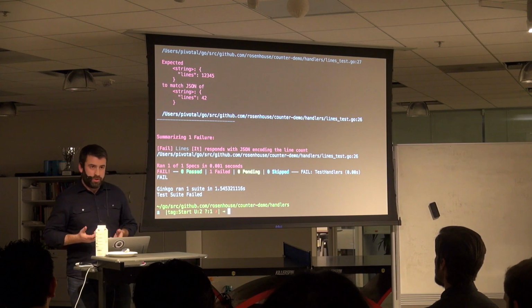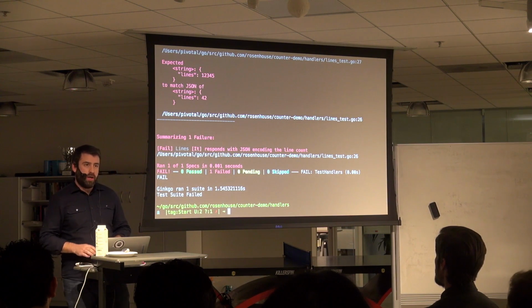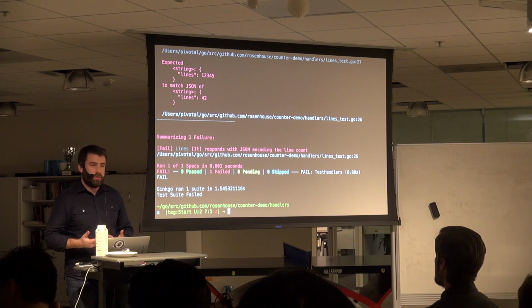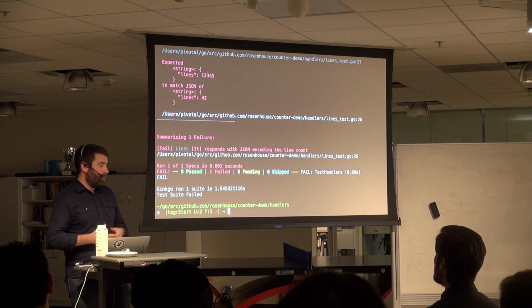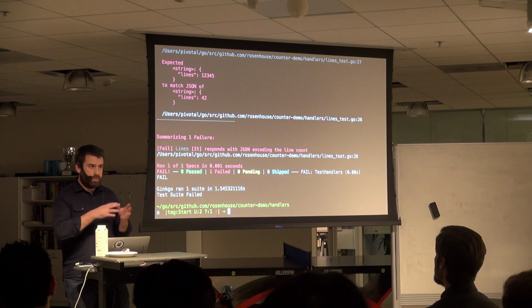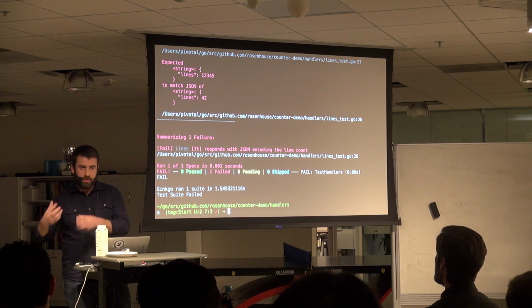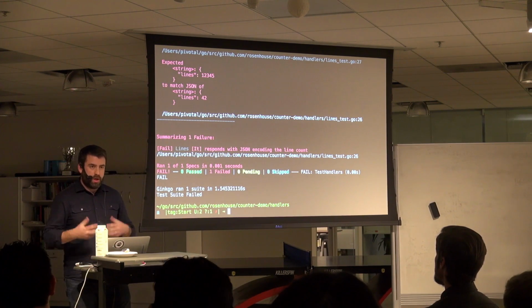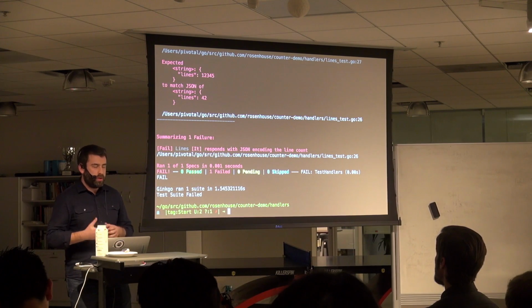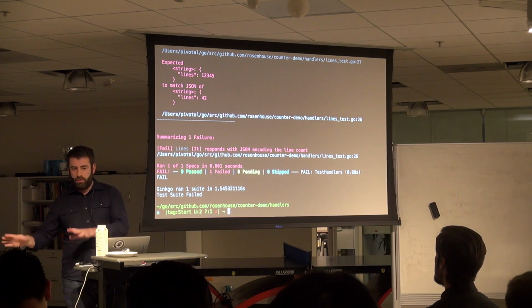Now we have a meaningful failure, which is that we're handing back nonsense, and we need to know what the real line count is. This is a place where we have a dependency. We have a dependency on some business object that's actually doing the work of counting the lines, and that's not the responsibility of an HTTP handler. An HTTP handler should speak HTTP, shouldn't have to know anything about counting lines.